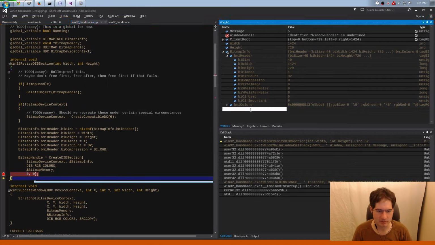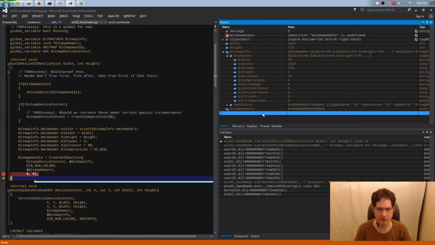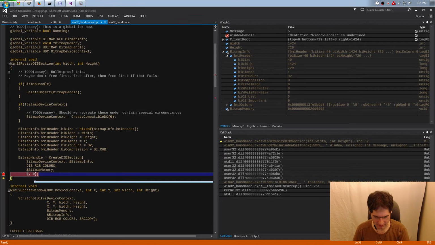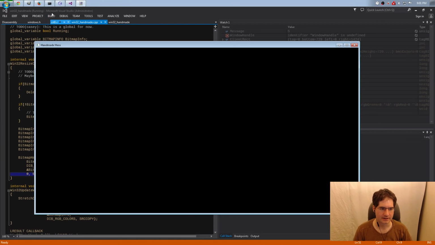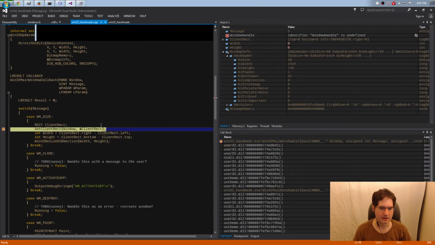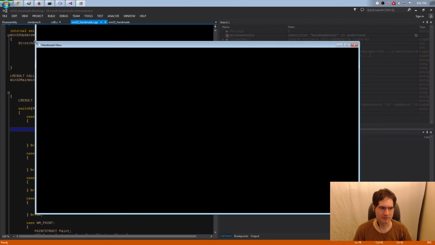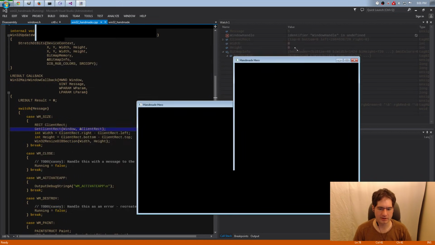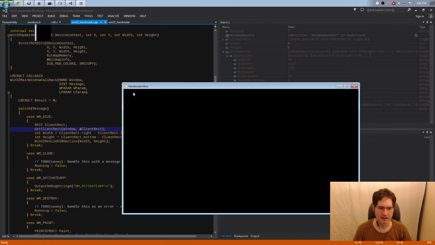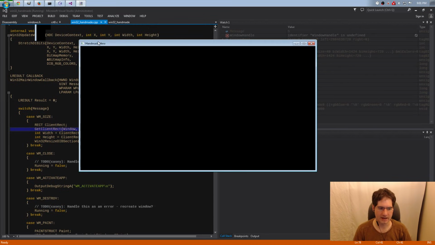And we did. Let's see if we got our bitmap memory back. We got that too. So it looks like we have succeeded in getting our back buffer, but unfortunately, we are not actually going to be able to use it. Sorry about that. Oops, still got that breakpoint in there. Let's get rid of that. Don't want to break every time we resize our window. So there is our window. It is resizing at the moment, and presumably it is actually doing what it's supposed to do, although we have to do some actual work in here or testing to see if that's true.